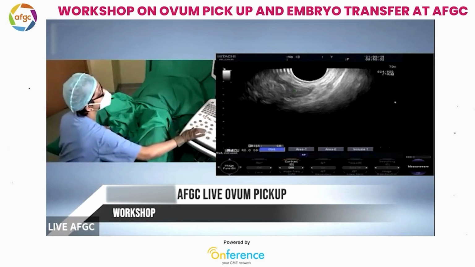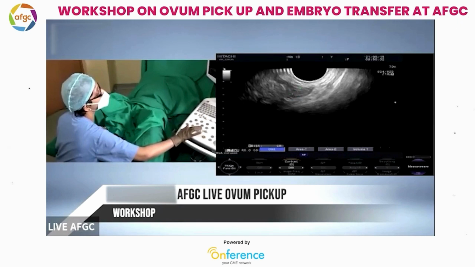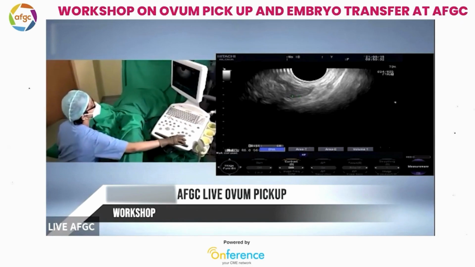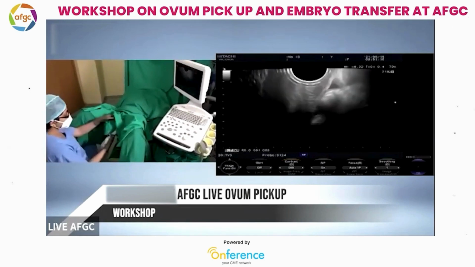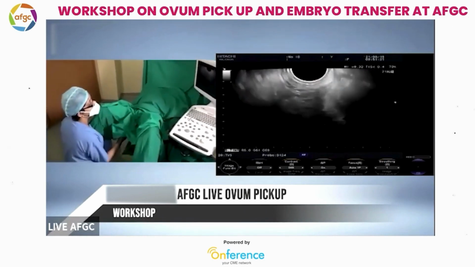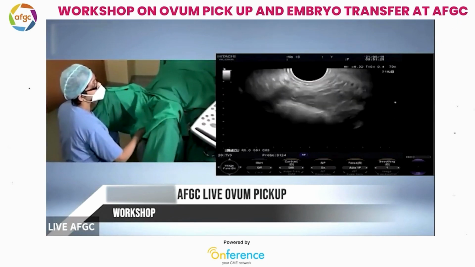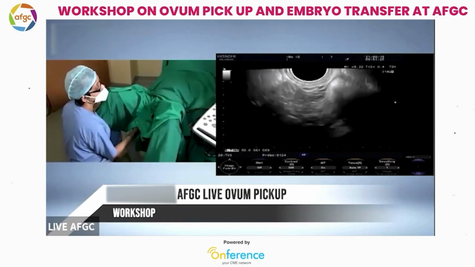Okay. So this is 1, 2, 3 and 4. So these are the very small. So 2 to 10 is this. The smaller ones less than 2 mm need not be measured. So obviously, as we can see, the egg reserve of this patient is low. Now, this is the dominant follicle on the other side.